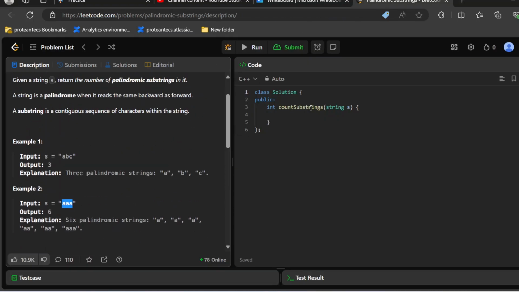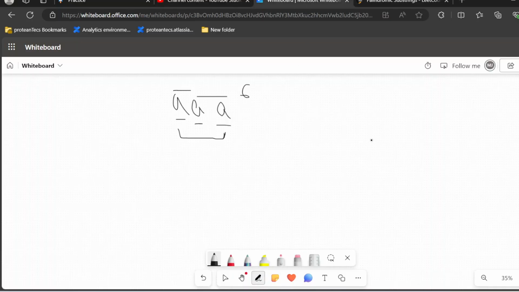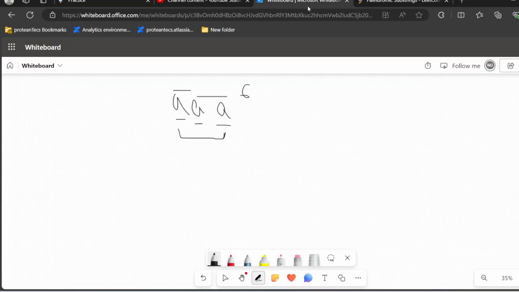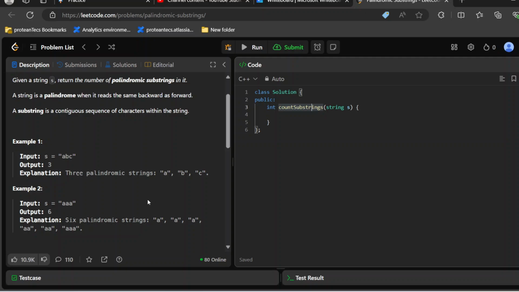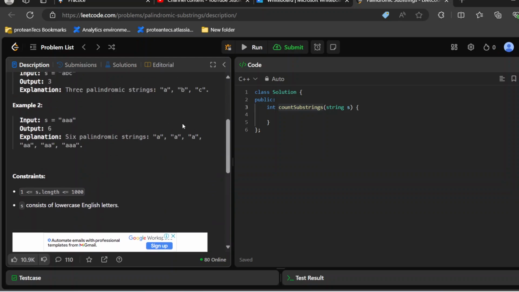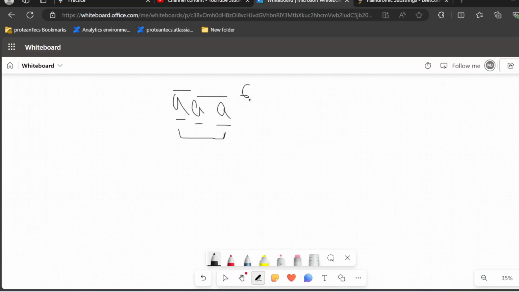Okay, let's just solve this problem. Let's assume that you're solving this problem now. What is the length given to us? 3. If you want to find palindromic substrings, the basic idea which comes to mind is the odd and even length approach, if you remember that. Well, it wasn't counting there, it was getting the max.